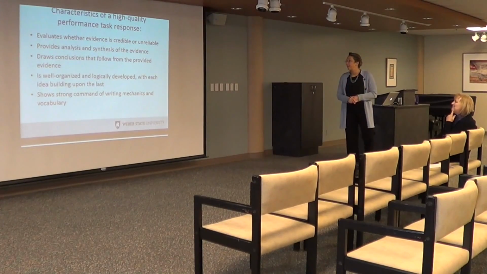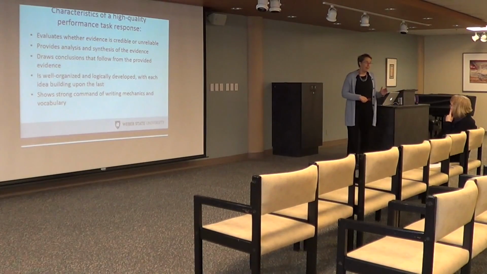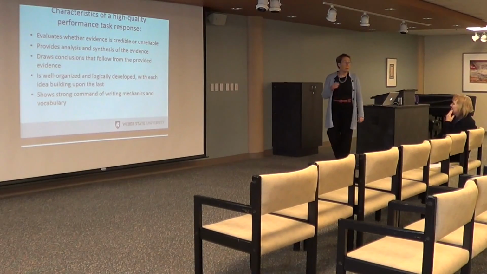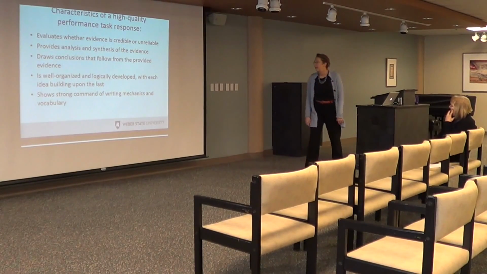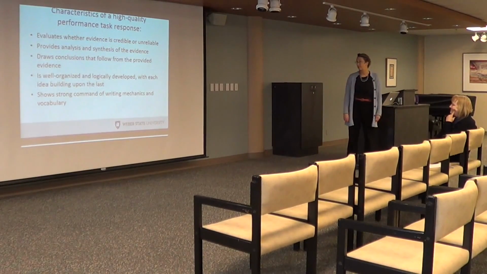The performance test evaluates whether evidence is credible or unreliable. So the statistic that said that as police rates go up, crime rates go up, really has an intervening variable here, and it's population size, right? The question is whether students can get that, or whether they look at that data literally. If they include that in the argument, or they discount it in their memo, that gives you an idea if they understand that idea. It provides an opportunity for them to analyze and synthesize the evidence and draw conclusions. Again, right or wrong doesn't matter, because what counts is how they support them.